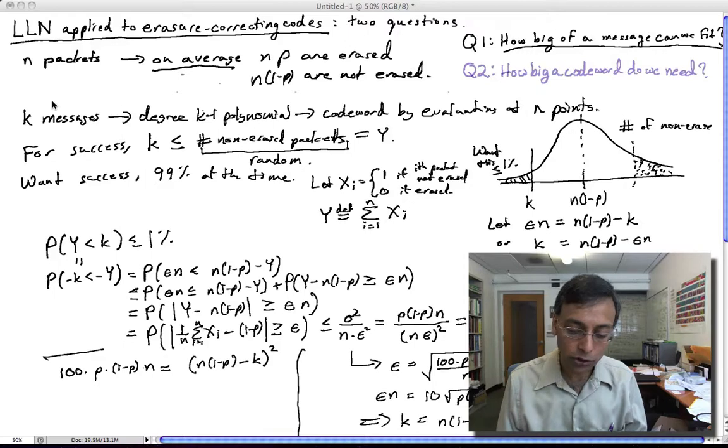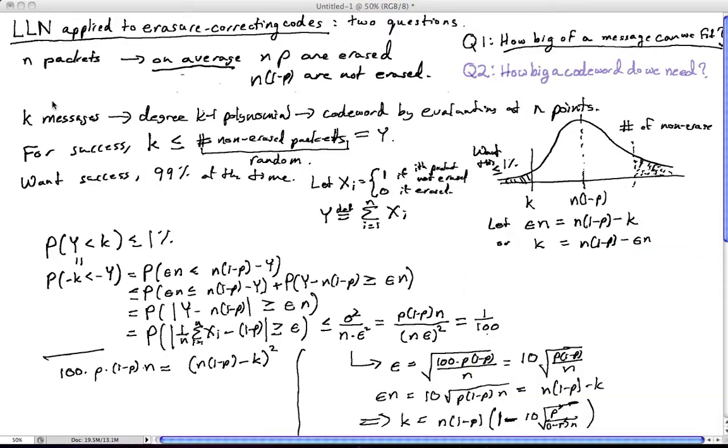Well, the first thing you notice is we can actually reuse a lot of the work we've just done. So let's look at this picture. This is a new question, right? How big of a code word do we need? This picture still applies. There's still going to be some k, except k is now known. Now k is fixed, and we're going to move this entire curve around by choosing where n times 1 minus p is. But formally, these definitions still hold. The analysis done here still holds. Now, the only thing that becomes different is where do we go from here?